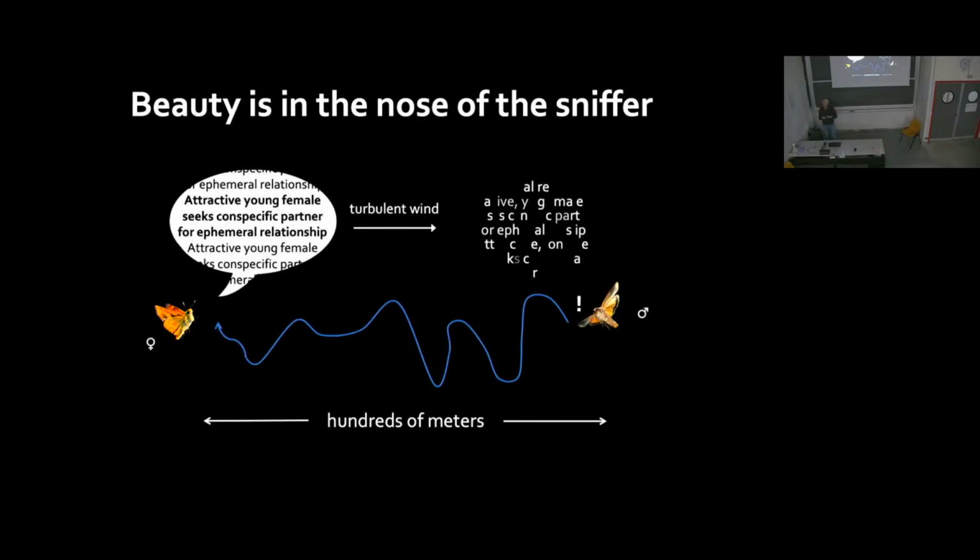So there are lots of complexities that I will not address. The fact that odors usually are blends, they are specific to a certain species in order to avoid the unpleasant circumstance by which you travel a kilometer to discover that it's not a moth of your same species. And you might know that moths have very little time to do this, because they basically live in this adult state only a few days, which are devoted exclusively to the purpose of finding a mate.